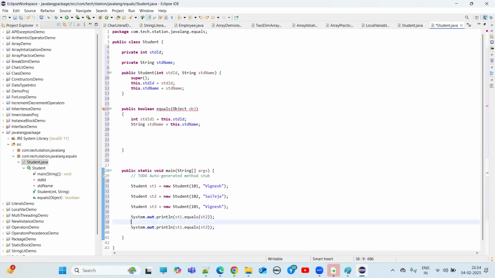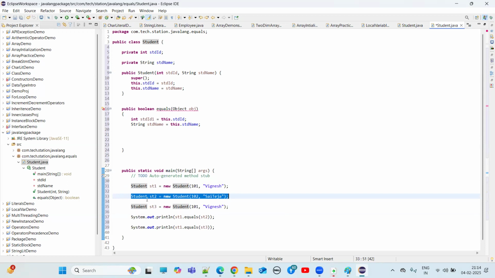See now, here I'm calling the equals method. By using which object reference am I calling? st1. st1 means what? This is the Student object. So in the student object's equals method I'm trying to call. What is the argument value I'm passing? This object st2 I'm passing.